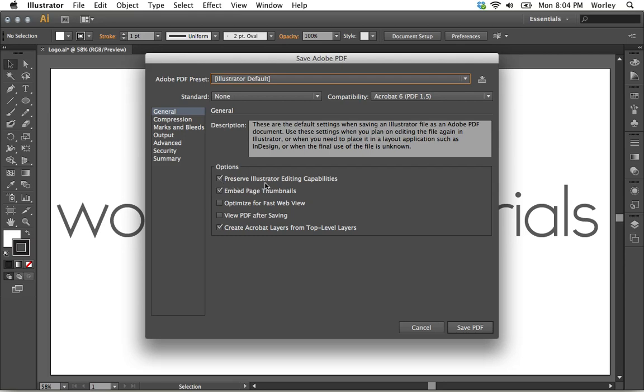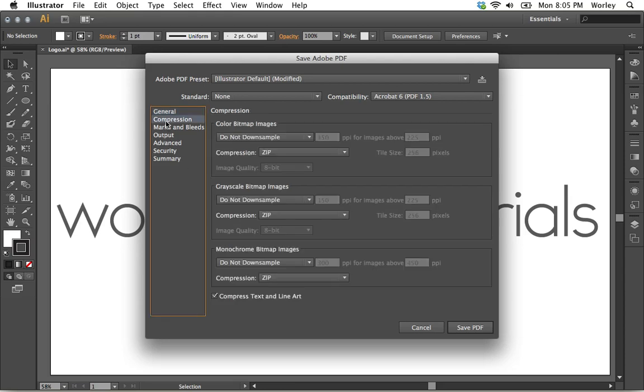Now, doing this makes the file size really big. So depending on the size of your document, you're probably not going to be able to even attach that to an email. So you do want to be careful. If you just want to make it a PDF, you can uncheck that, and it's going to make it a very high resolution image because a PDF is just that. It's a very, very high res type of document.